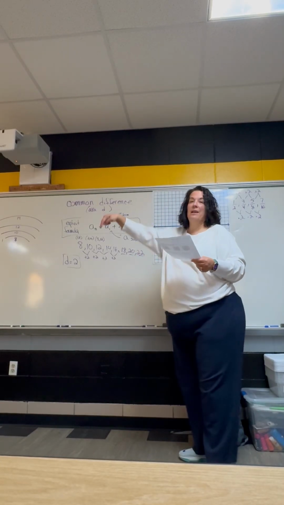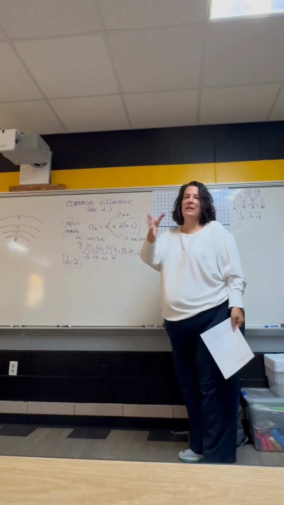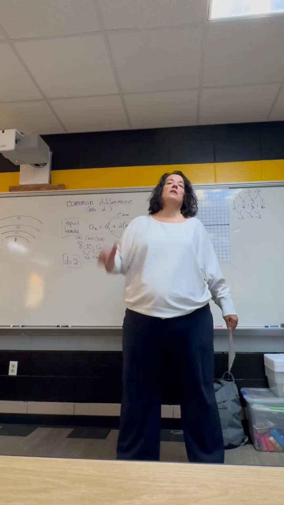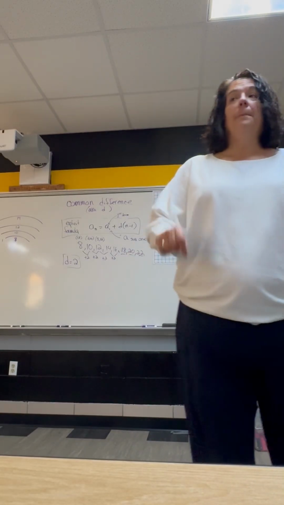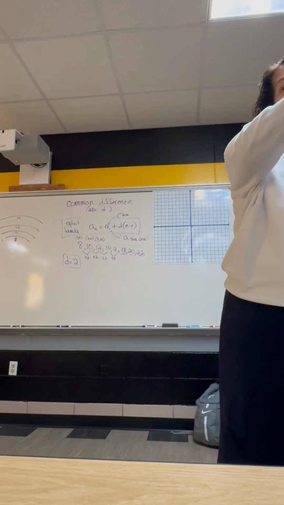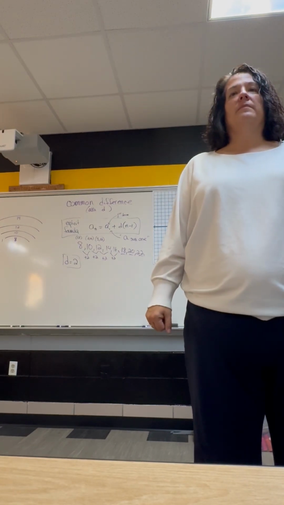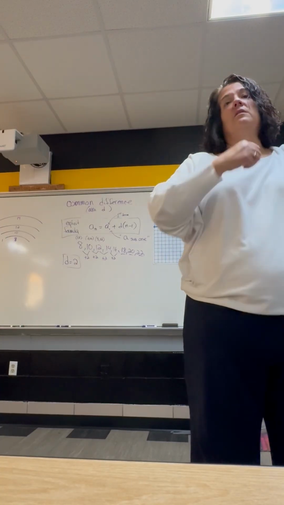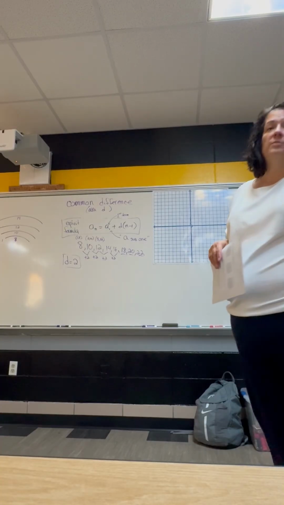So number 2 is not arithmetic. Why is it not arithmetic? Because the third term is not a whole. Because we're not adding or subtracting the same something from one term to the next term to the next term. Yes, Carson? How do you explain why it's not arithmetic? Because the differences between one term and the next term is not constant. Couldn't you just say there's no common difference? You could say there's no common difference, yes. Do you know what common difference means? Yes. Okay, so then you could use common difference in your explanation.